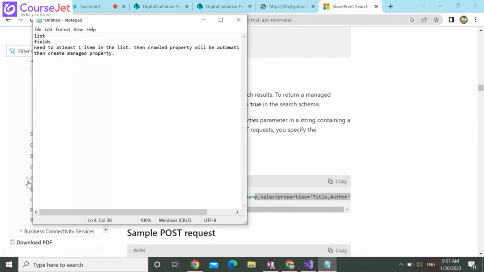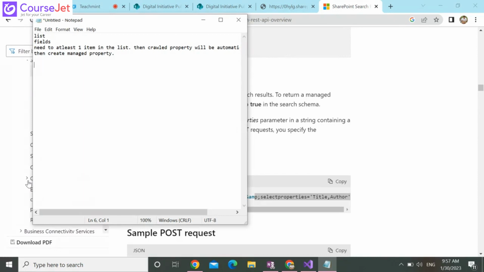Even for me, in a few interviews they asked how you will implement the search API, what steps you will follow. So we need to give the detailed steps. Based on our requirement, we need to create a content type, add the content type in the list, then add one entry.